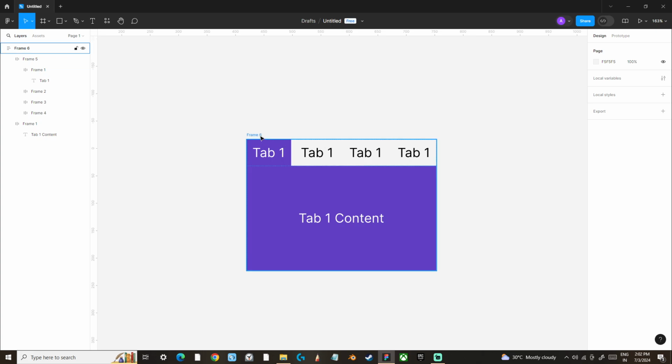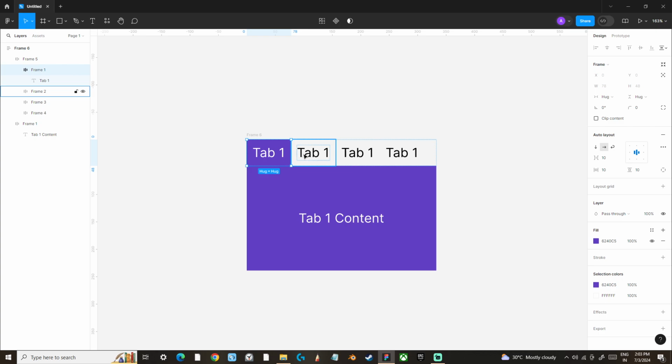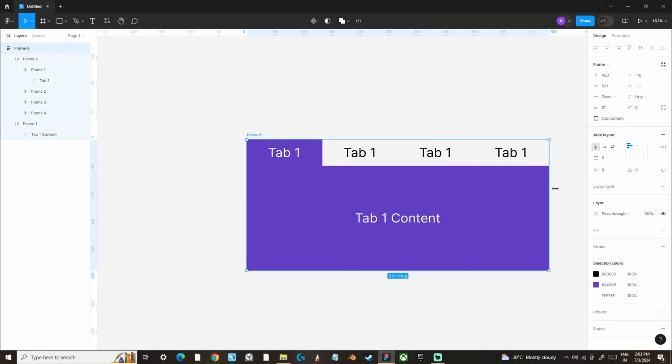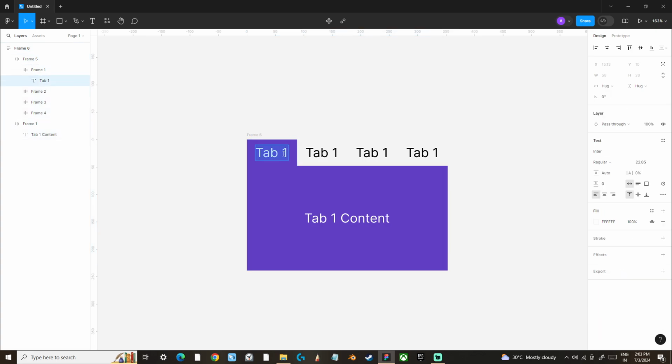And as you can see, there's a gap between my tabs, about 7 pixels. I'm going to decrease this to 0, right? At the same time, I'm going to double click inside my auto layout to select individual tabs, and again change the property from hug to fill container so that they stretch as I desire and are responsive as well. All right, and now I need to change some text in our tab area, call it tab 2.